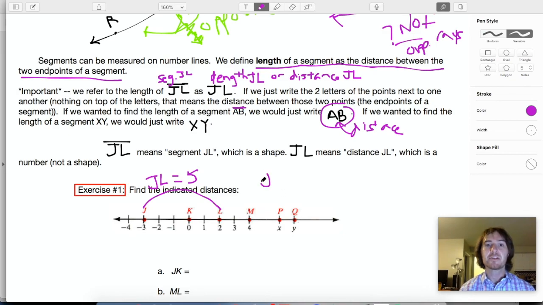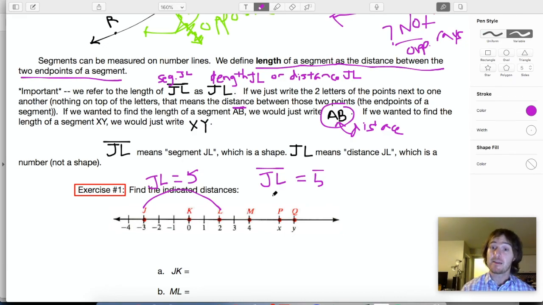What we're not allowed to do is this. We can't actually say segment JL equals 5. Why can't we do that? Well, segments have nothing to do with distance, right? Segments aren't defined for distance. What did we define for distance? We defined the length of the segment here, okay? So this would read as length JL, the length of segment JL is equal to 5 units. This here does not matter at all, right? Does not matter at all.